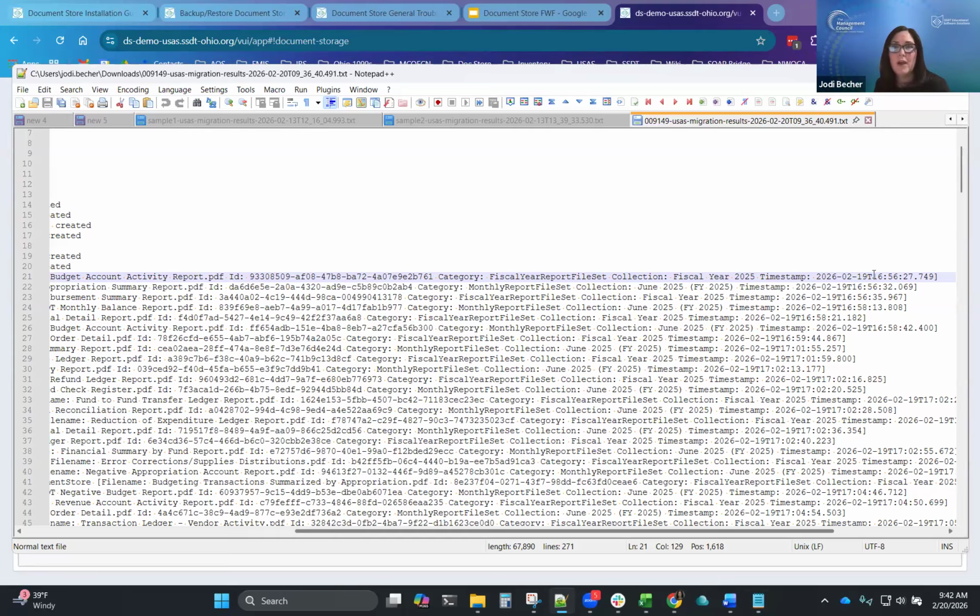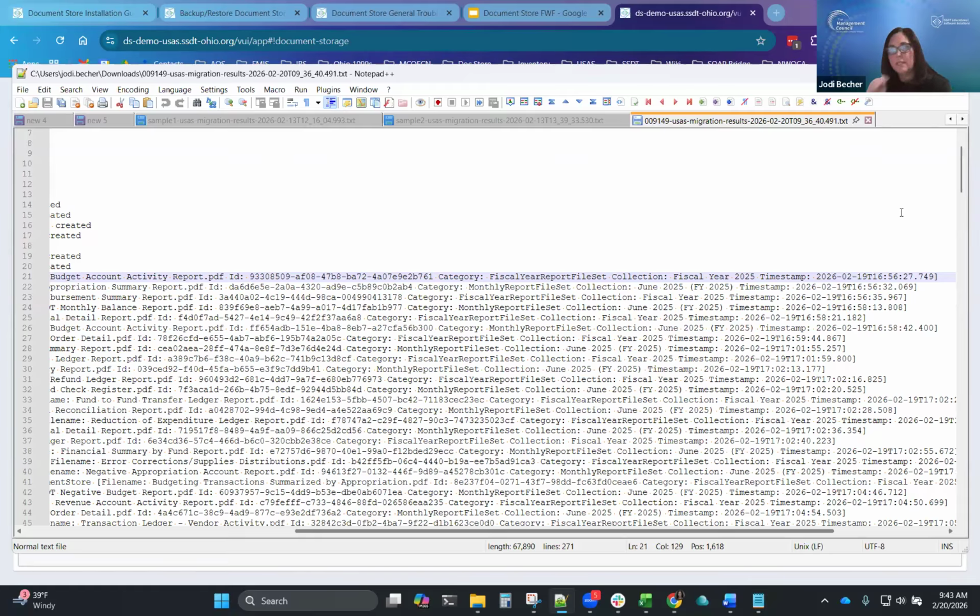If you find that when you go to your monthly CD and, let's say, for example, your budget account activity report, you can't open it, well, that report is not going to then be available in document store because the file itself was corrupt.